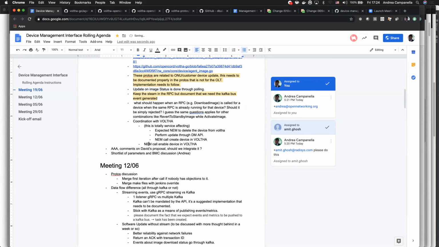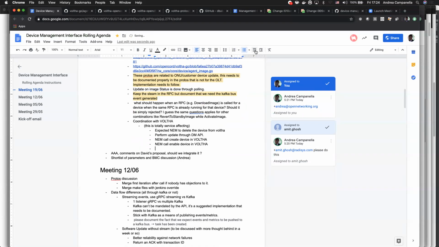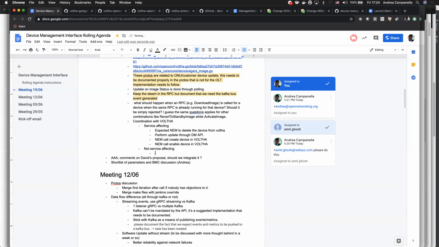Okay, this would need some work in Volta. Yeah, I don't think we have that capability at the moment. Well, you probably could do that in Volta with the current calls right now, but it's not necessarily the first implementation of device upgrade capability. First we need to get the ability to upgrade a device. Then we need to, of course, strive to make it less impacting. So I think those could be two different phases of the project.